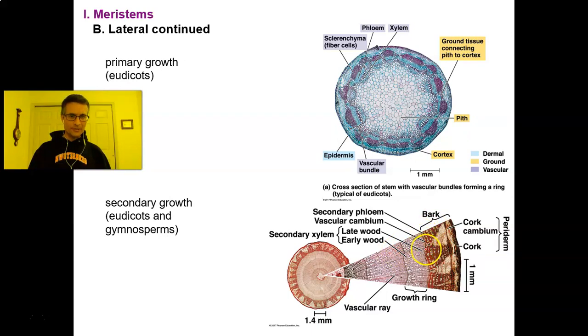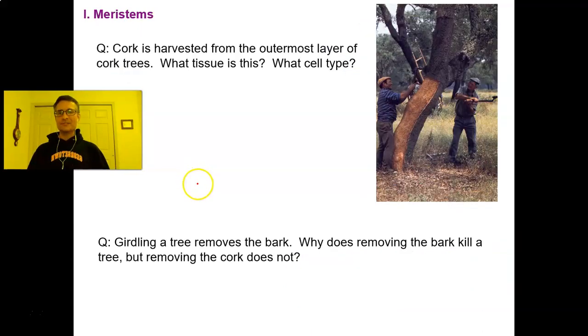This is our vascular cambium right here that's producing the xylem cells on the inside, the phloem cells on the outside. Here we see our wedge of secondary xylem, so several wedges of secondary xylem. And this is our cork cambium that's producing more layers of cork to the outside. And all of these layers from the vascular cambium out constitute bark.